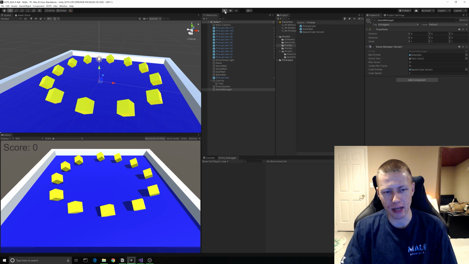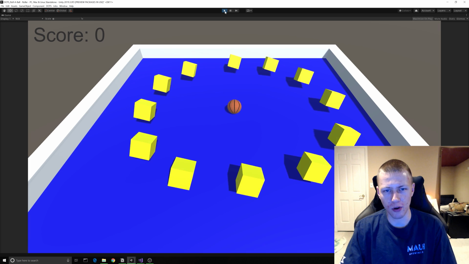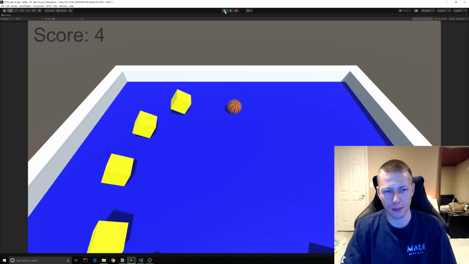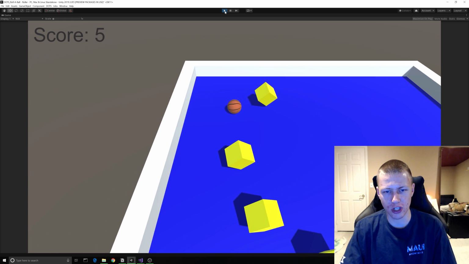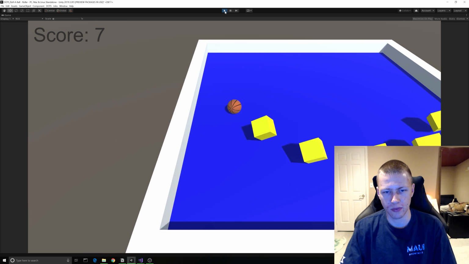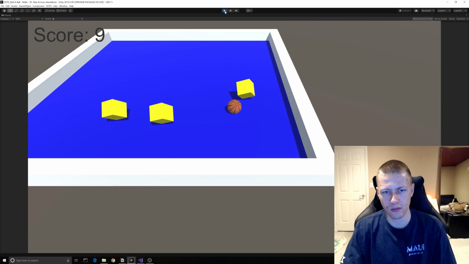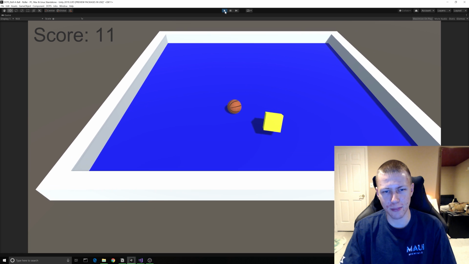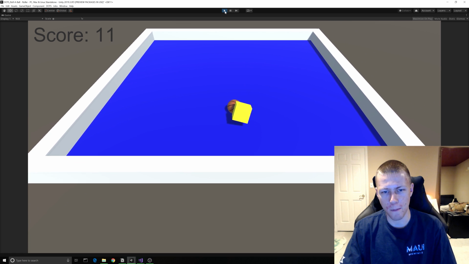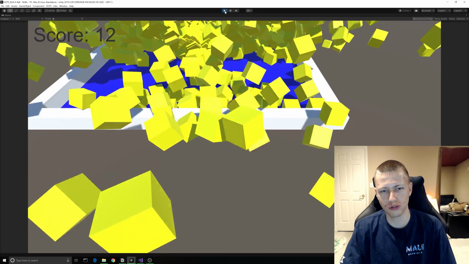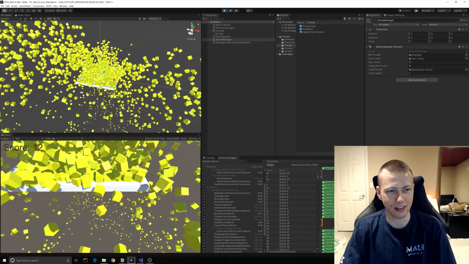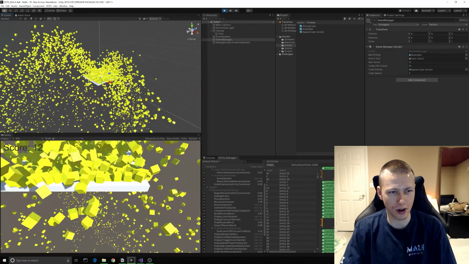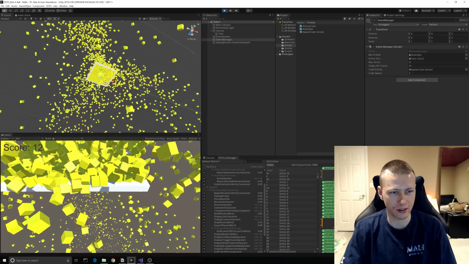And this is it, baby, the final roll a ball. So here we go. We can collect the cubes. Of course, the camera is following the ball just as we want it to. And here we go. Are you guys ready for the insane mode? And of course you can see up in the editor here, insane mode, rollerball cubes, so much fun.